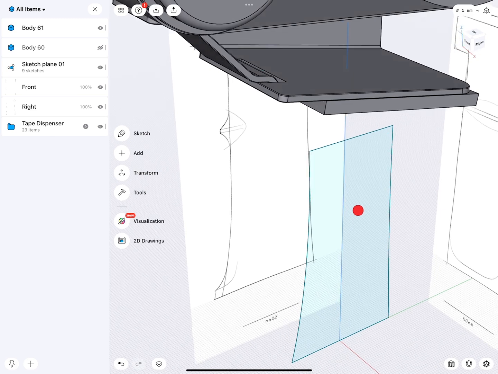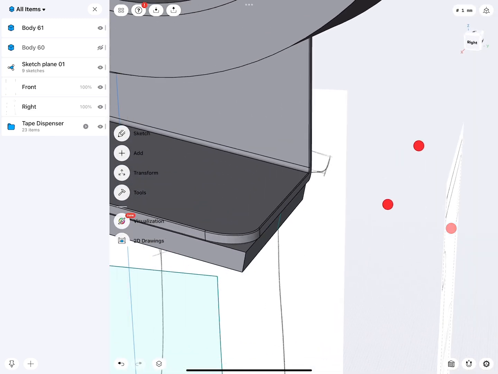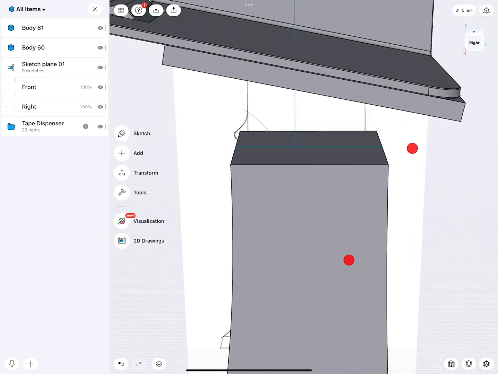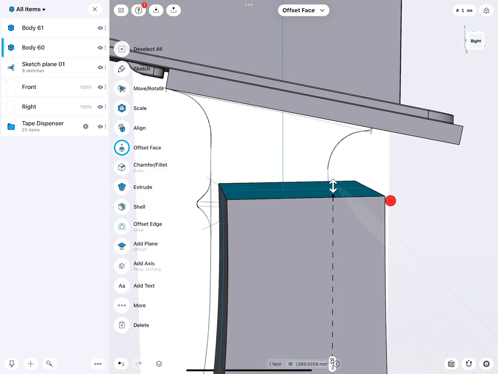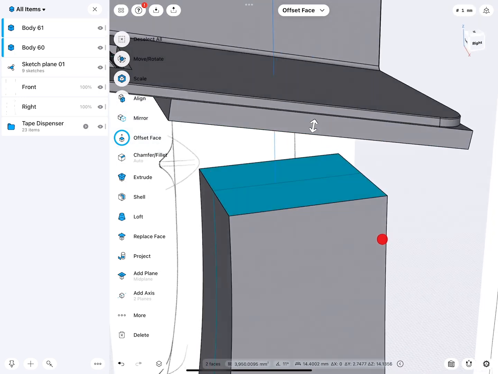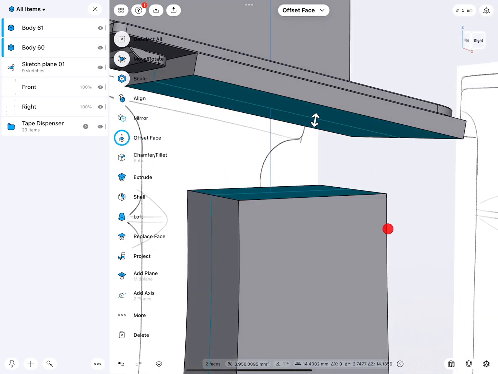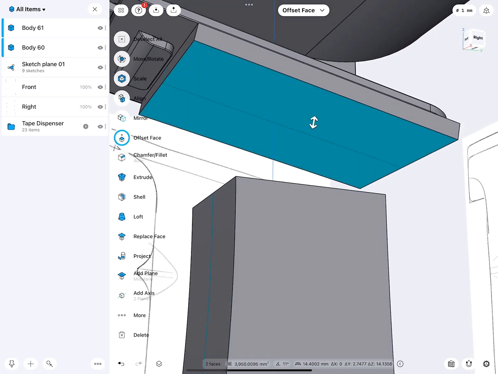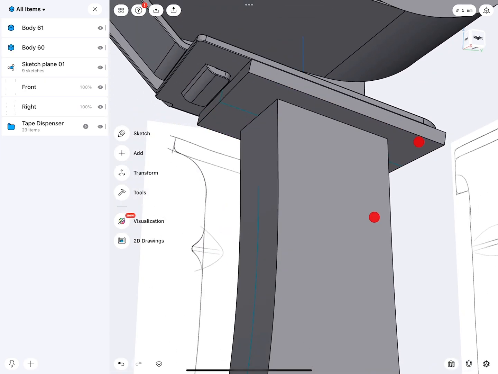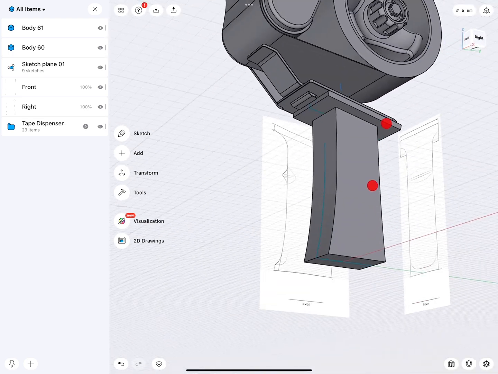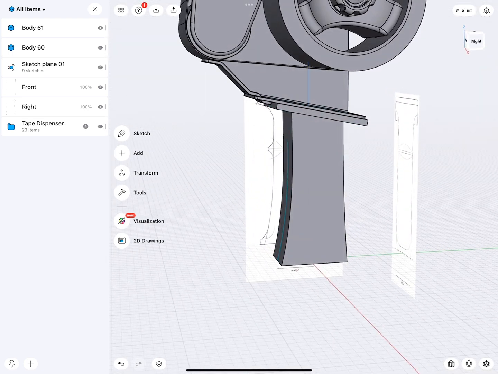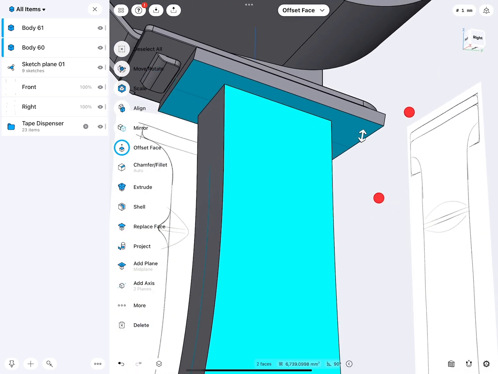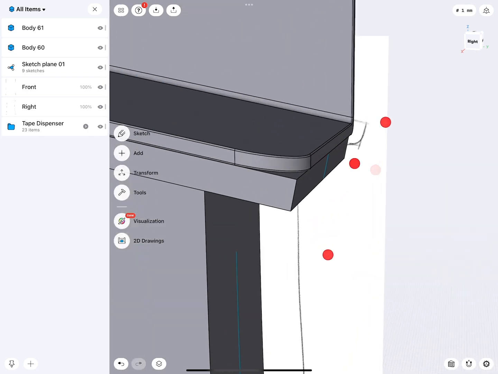Okay, beautiful. This I would like to be flush with this face. Also here I select my face I would like to adjust, the target face, and then replace face. There we are. Cool. Okay, so now I have the main handle, and I have the socket where it will sit onto.